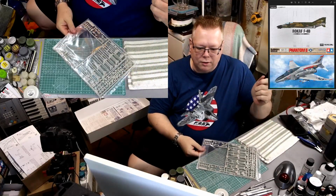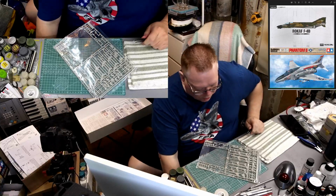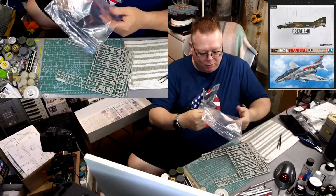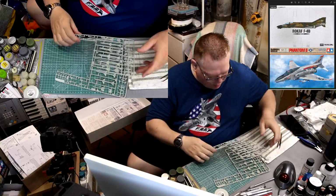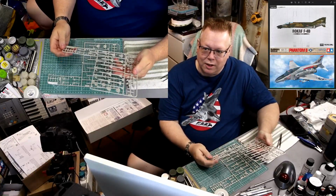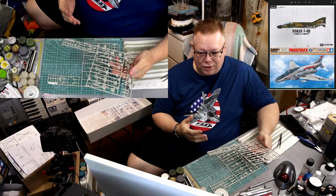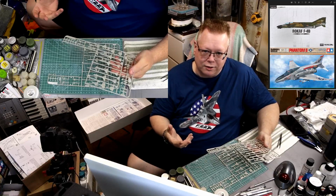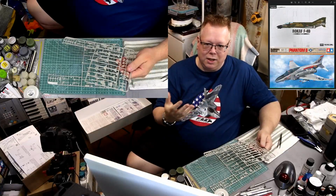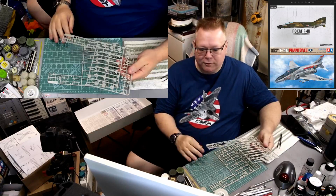So you might be wondering, okay, you look at these two pictures here, and the Tamiya one is an F-4B variant, but the Academy one is an F-4D. And you might be wondering, what's the difference between the B and the D? Well, I actually did a little bit of research. The B is a Navy plane, and the D is basically a C, and the C is an Air Force plane. The D is just a C with some different radar in it, and that's basically it. Visually, same plane, but that's really the difference. We've got the B being a Navy plane, and the C or D being an Air Force plane, and that's it.